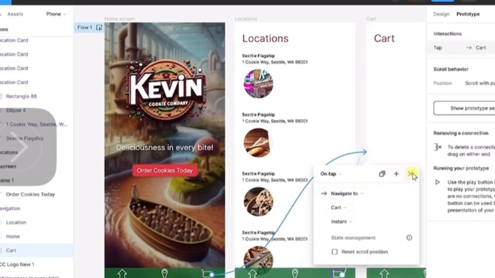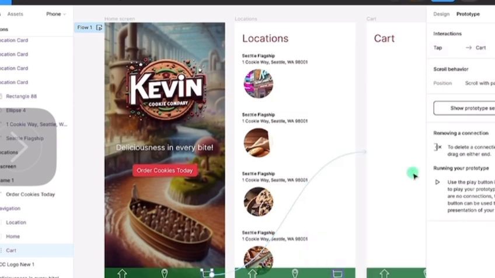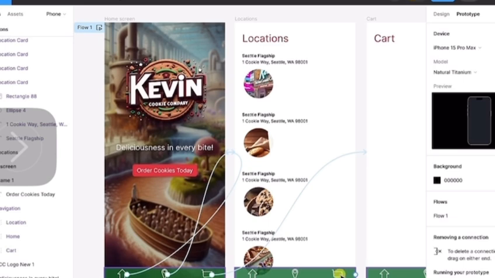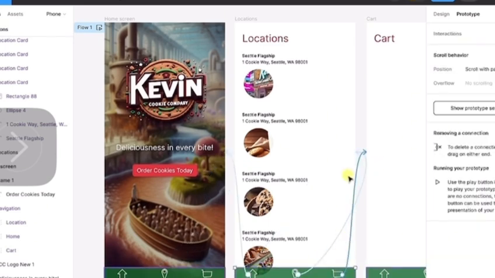But for now, I'm just going to stick with a simple example, and I'll close out of this. Now, one of the beautiful things is because I'm using components, if I click on the navigation bar on any of the subsequent screens, these will also navigate to the appropriate locations. So that's yet another benefit of using components.